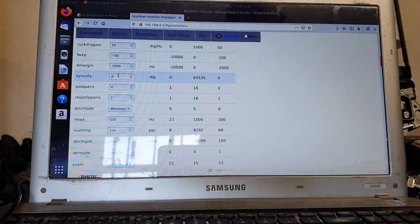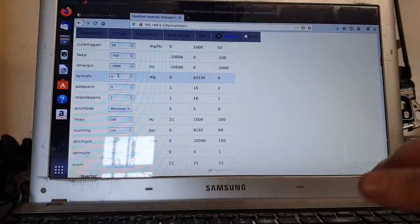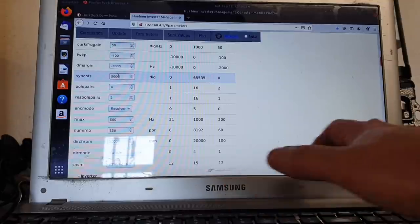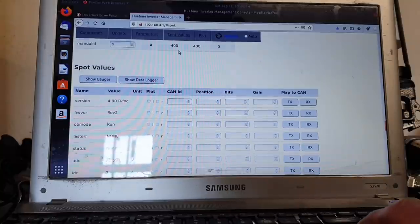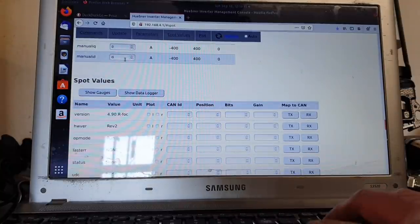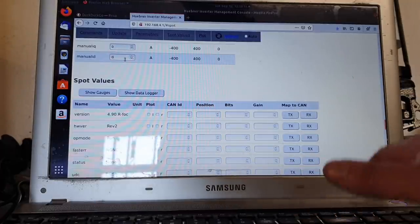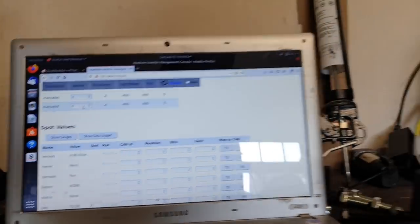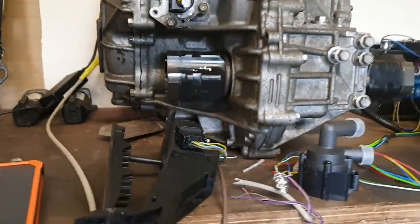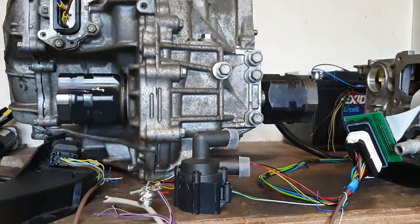Well, my rule of thumb is to go in 5,000 jumps at this time. So I would go 5, 1, 2, 3 and enter. Back to just jump down here. I'm back here into manual ID of 3 amps and press enter. Now, the motor did spin up, okay? But I want you to observe something. The very same 3 amps, the only thing that we've changed has been the value of sync offset. So let's go to 3 amps one more time.